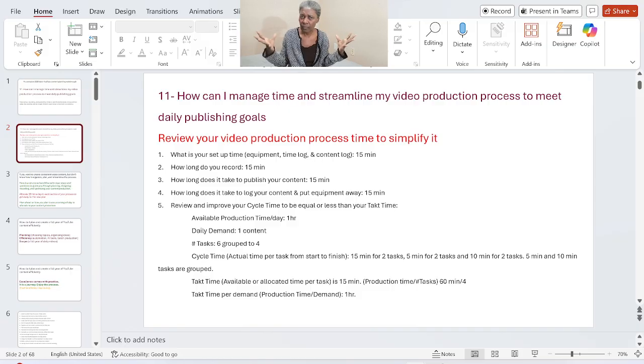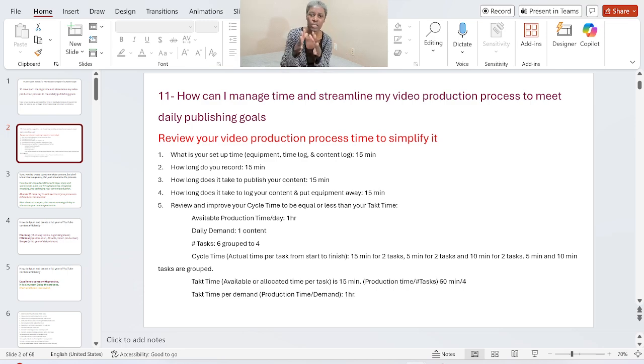And for Spotify and YouTube, I'm going to use the same video and upload it on those two platforms right away. So you just have to see processes that will save you a few minutes in every area of your task. And that is the publishing, and then logging and putting things away. I assume it's going to take me about 15 minutes as well.